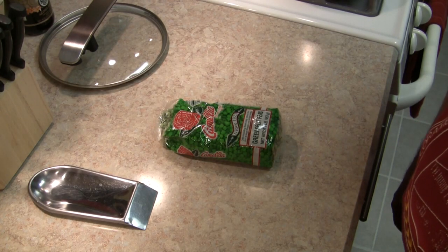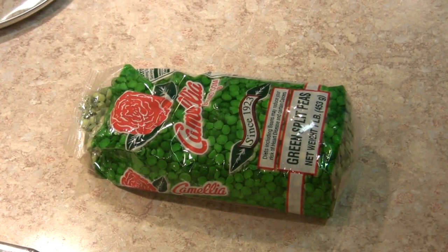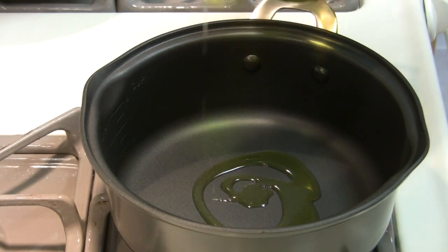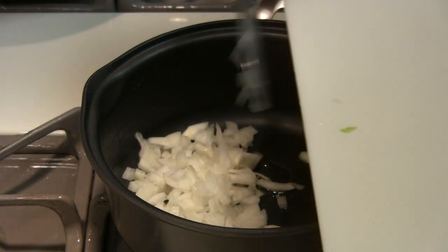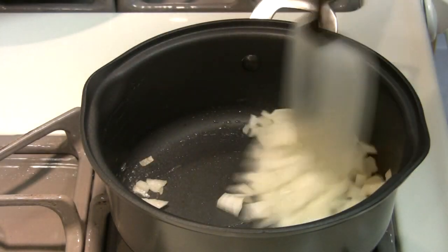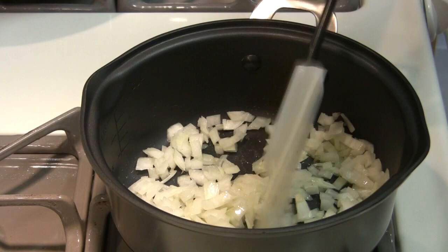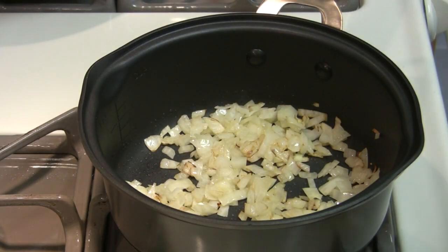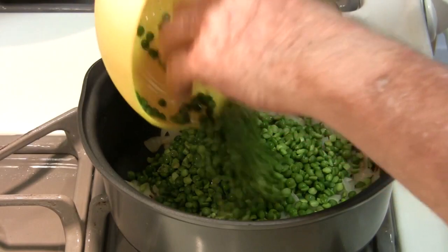Next on the list, because it takes the longest to cook, the split pea soup. And there's only one brand. We start with just a little EVOO, chopped onion, and let it sweat for just a little bit. And when a few edges are starting to brown, add the peas, which of course you thoroughly rinsed and inspected.